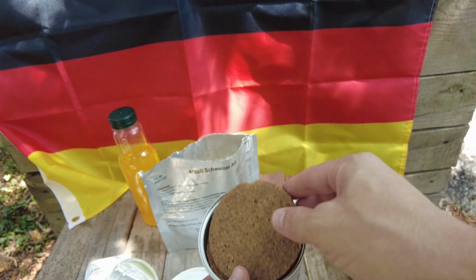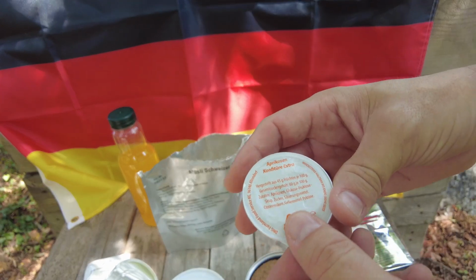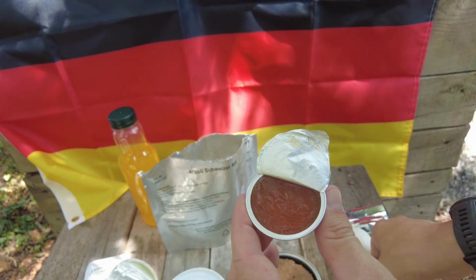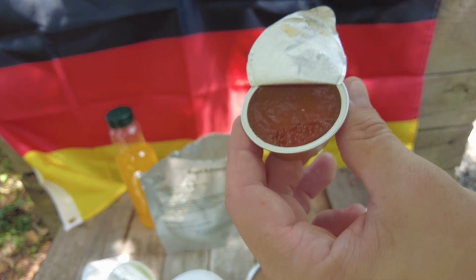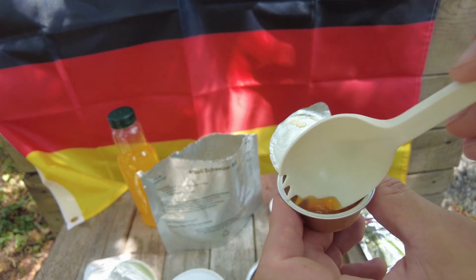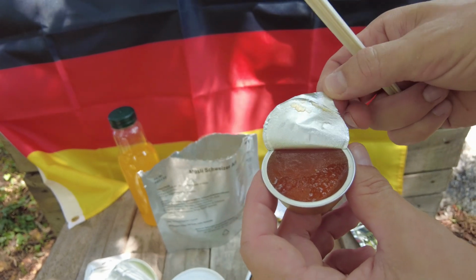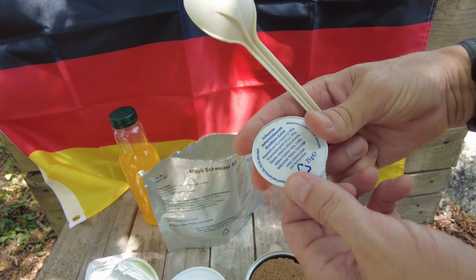Right, what we're going to do is we're going to try some of these jams with it. Let's open up the apricot one first. There's the apricot. Let's give it a little try on its own. Lovely and sweet, bursting with apricot flavour. A nice sourness to it as well. Very, very tasty.